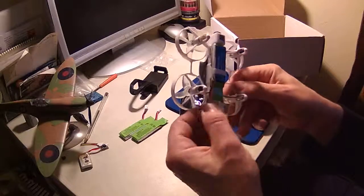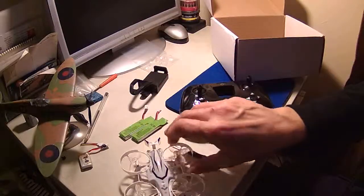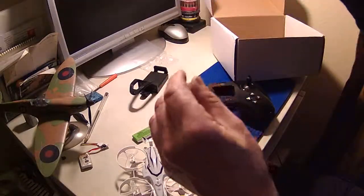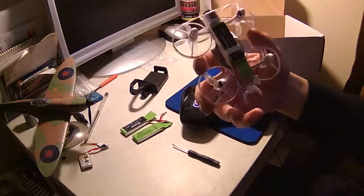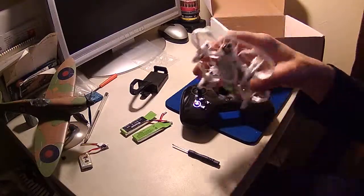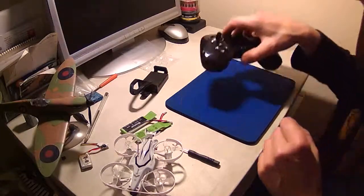I forgot to mention, yes, it is a low C connector, which is quite common, and the batteries are quite common as well. These are just tabs, so that you can pull the battery out, because it's quite awkward trying to get it through the second part on here. You have to kind of bend the quadcopter a little bit to get it to go in. Right, so that's all that. Get rid of that for a minute.